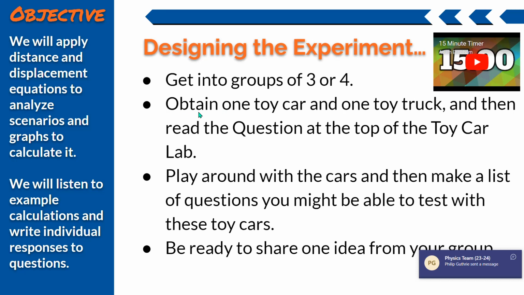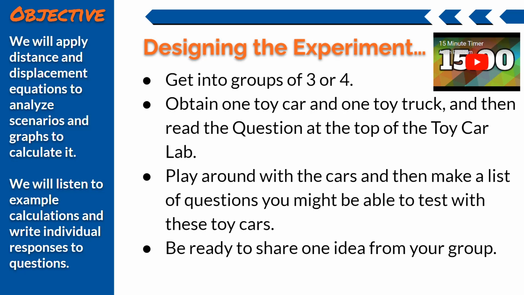I'm going to, in just a moment, give you one toy car and one toy truck. I don't have all trucks, but basically you're going to get 2 different things. Let me show you what they look like. All right, you are going to get, in just a moment, one pullback car. So this one is kind of a truck, it's a Bronco. And one battery-operated constant velocity cart that looks like this. Okay, so there are 2 different things.